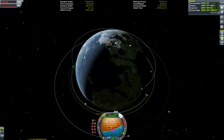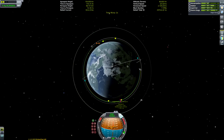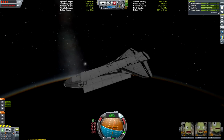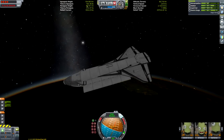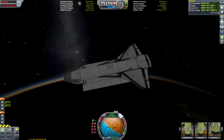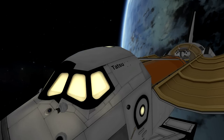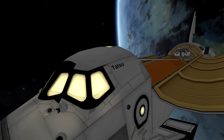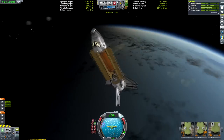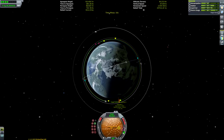We're tweaking our encounter so we can use the main engine to get close enough, then use the RCS thrusters with H and N to do very fine maneuvers forwards and backwards. I accidentally did physical time warp there, which can screw up your encounter — the separation ended up about 1.6 kilometers. Just to the right of the altitude gauge you can see our total delta-V is currently at 237 meters per second, which is definitely enough to rendezvous with the space station and still de-orbit afterwards.